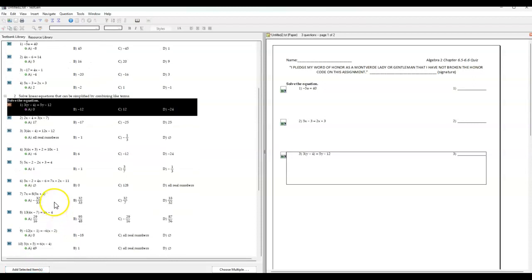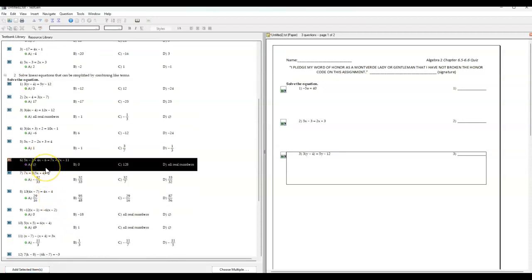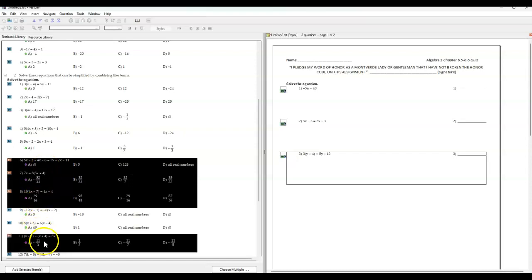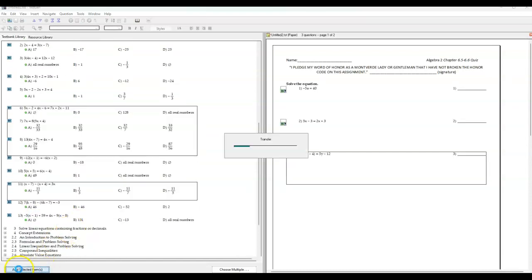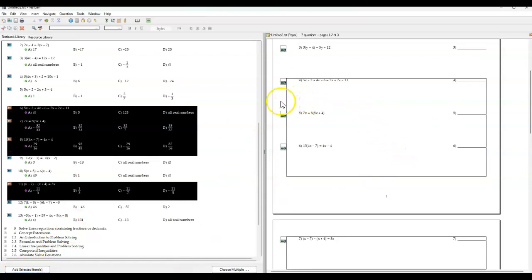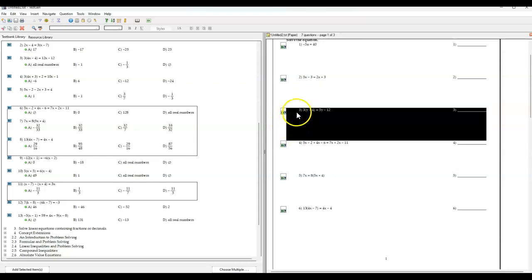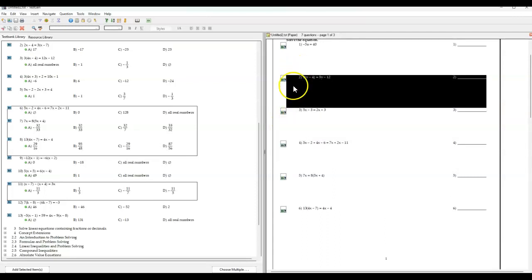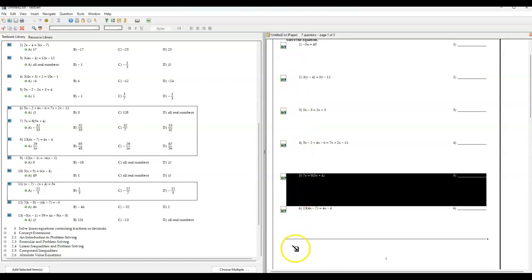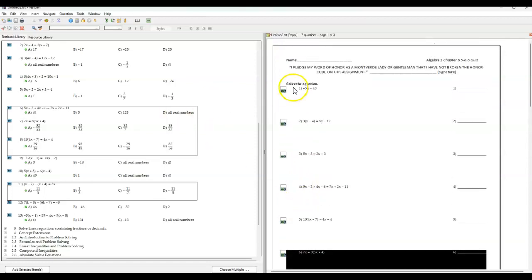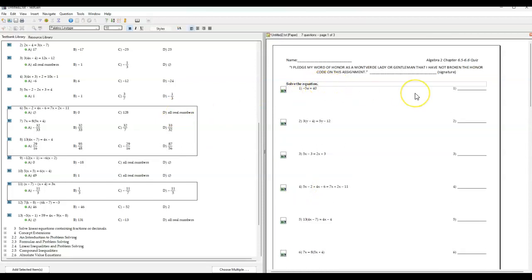If you want to select multiple items, what you can do is hold the Control button, and you can select multiple things and then click Add Selected Items. It'll move all of those things over. Over here, if you want to rearrange your questions, you can click on the little blank spot, and you can click and hold and drag it and move those questions around like so. And you'll notice that directions are already provided for sets of problems. You can edit those directions. You can add or change those directions.